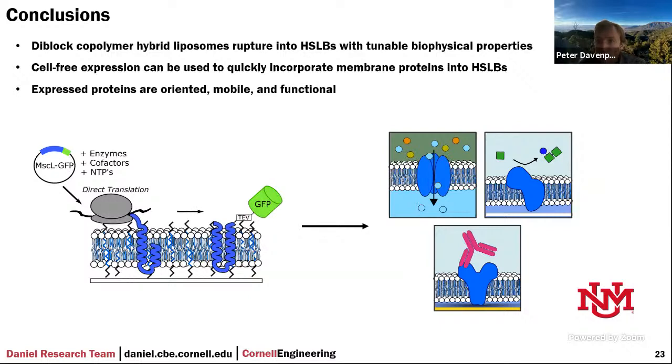I might open the questions then with, I'm not particularly familiar with supported bilayer systems in general. So I was wondering, what are the constraints on the size of the protein that you can get on the support surface? I'm particularly thinking about proteins with large domains that might protrude in both directions. And obviously that plays into the directionality of the insertion, but I was wondering if you could expand on the constraints there.